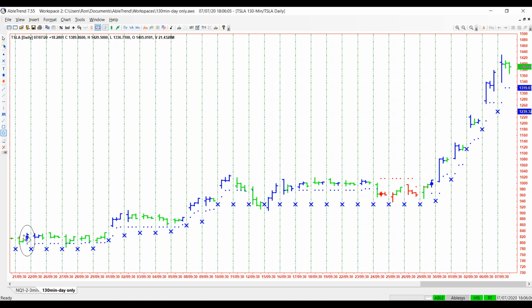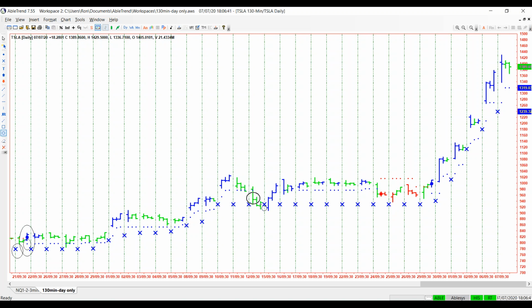That wouldn't help anybody. So you can see back here we have a perfect triple confirmation trade. We got the big bar in the middle, and that just means a trend change on the lower time frame. But we have to have the blue X. We've got to have the higher time frame agree. We need to have both time frames agree before we take a trade. So that's a triple confirmation trade. It's a blue bar, that means up. You've got a small blue dot below it, that means that's a buy signal on the 2-hour chart. And you've got the blue cross. Well, that's a buy signal on the daily chart, which has been that way for months now. And that was just a home run trade right there.